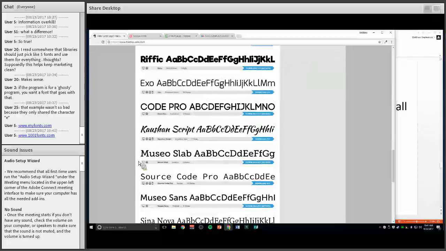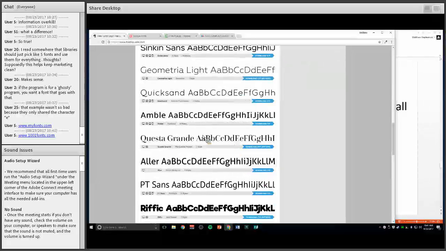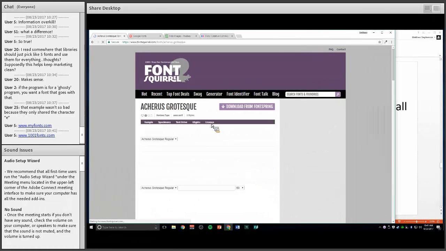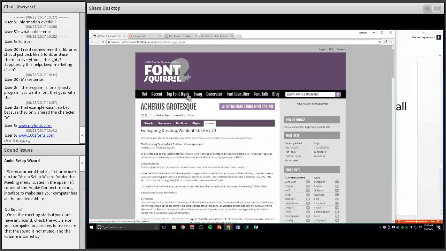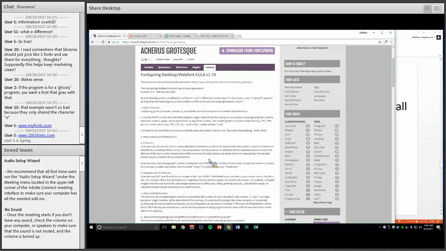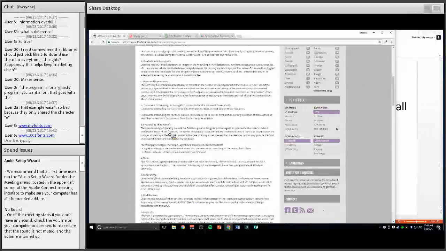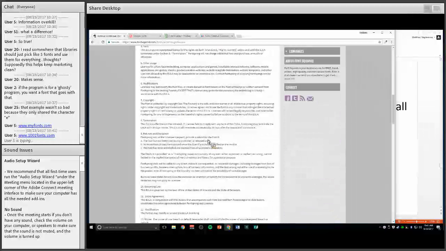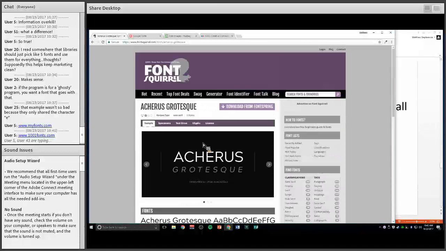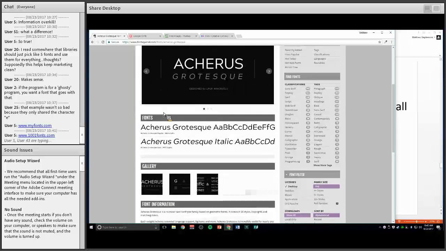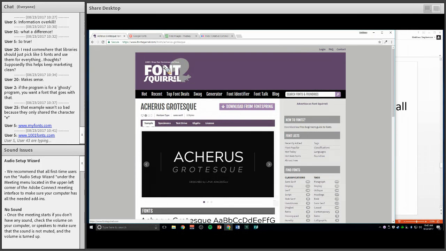Font Squirrel is another font website I've used in the past. Again, they're not as good about saying what fonts you can use and how you can use them. When you click on this font, it'll tell you can choose license, and it'll tell you what requirements you have, what licenses you have to use this font.